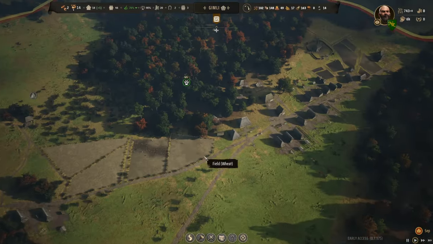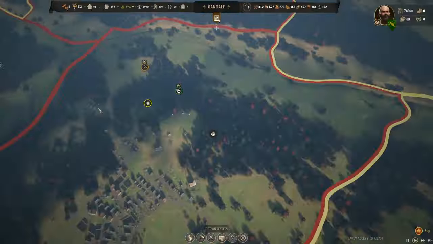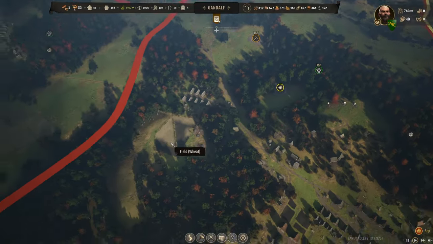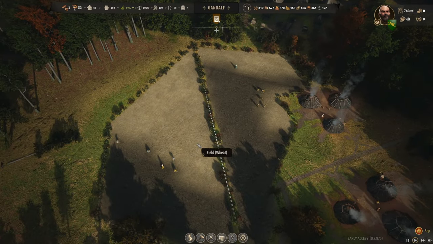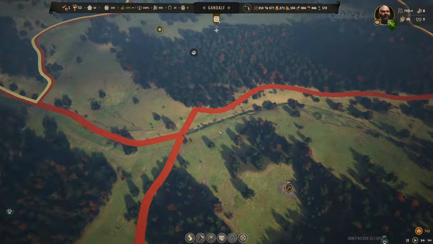Turn back on. We're waiting for 99%. Let's see what's happening over here. I'm close. There we are. It's long distance plowing and planting, but they're going to be fine. Okay. So you guys are good.